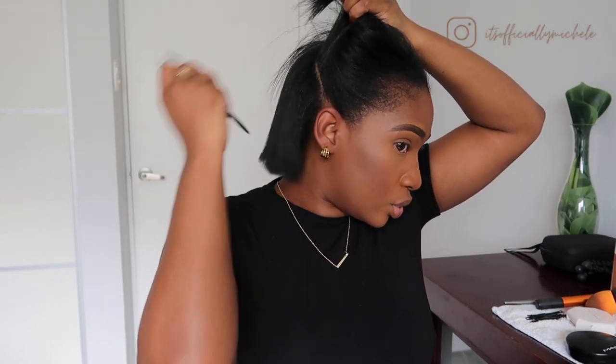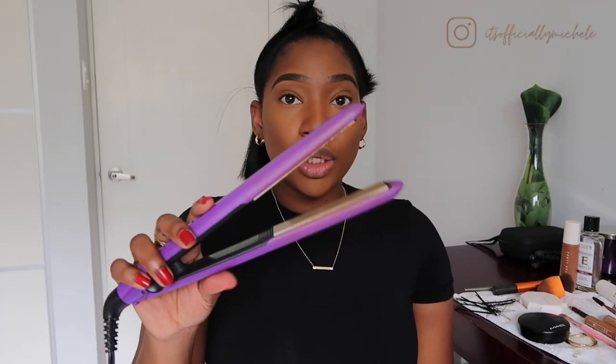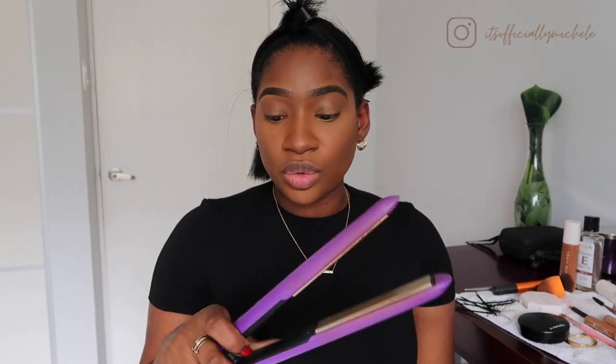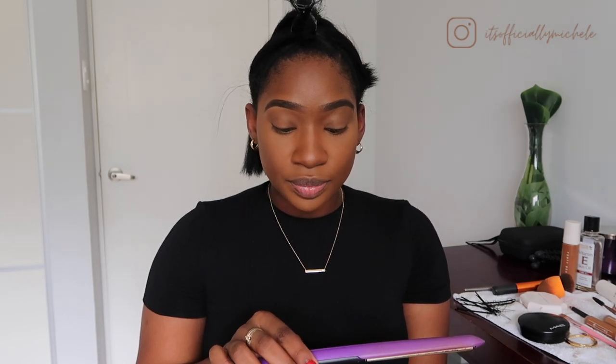is I would part my hair in four. I use the Remington flat iron. I really do want to get a new one, but this is basically what I have, so this is what I use. And I put it on 350. I personally don't think you need to flat iron your hair on anything higher than 350 or maybe 320.